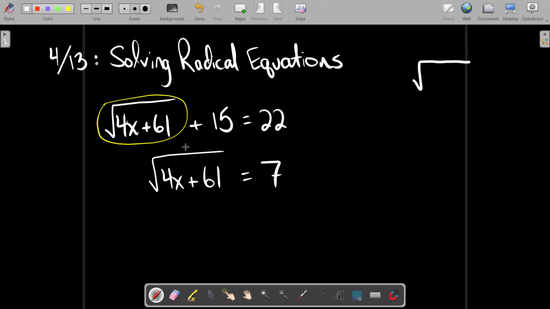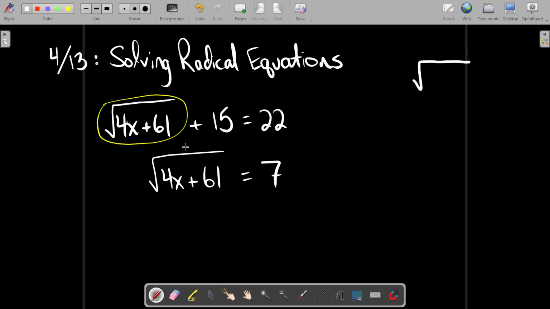This is not a basic algebra problem. Obviously, we want to subtract 61 and divide by 4. That's the training that is ingrained in us by this point. End of your junior year, you just know what to do. We just can't do it right now because the 4x and 61 are trapped in jail. So what do you suppose we could do to change that? I think what you meant is just square both sides, right?